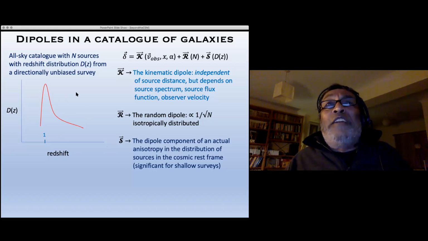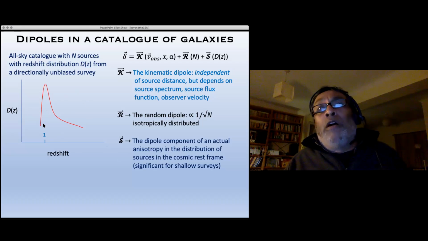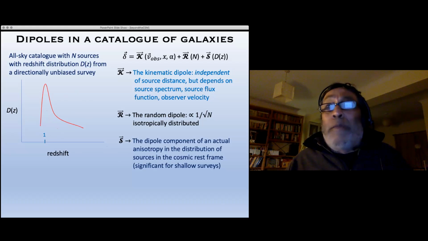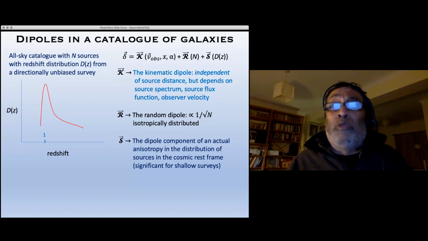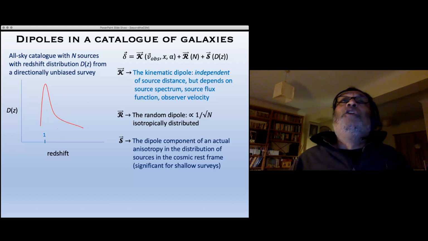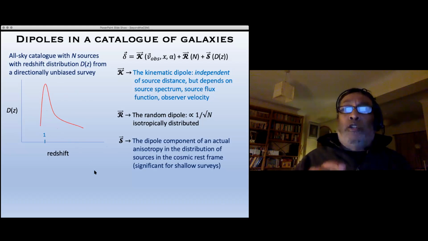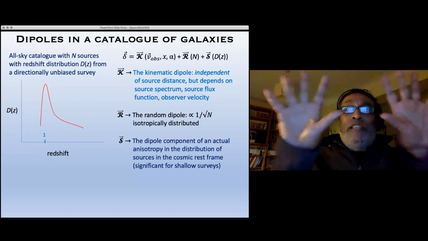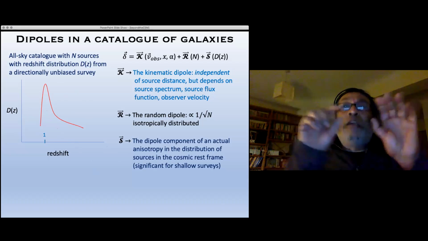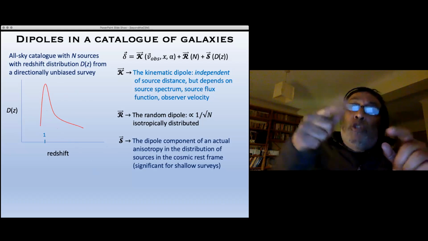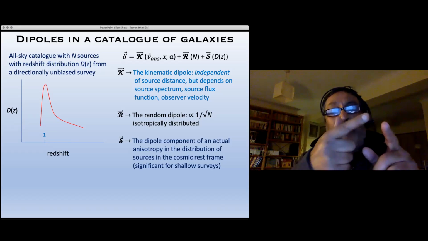You need some objects which are at a redshift, which are very far away from us. So at a redshift of order 1, actually anything beyond a few hundred megaparsecs should do, because by that time the universe is supposed to have become homogeneous by that scale. So you get this distribution of objects and you look for a dipole, which means that you pick a direction that defines a hemisphere in the front and in the back. You count how many there are in that hemisphere. You count how many at the back. You turn your direction randomly.